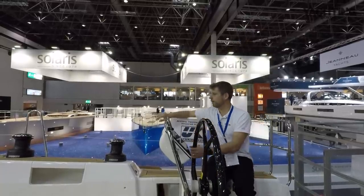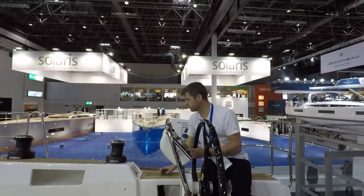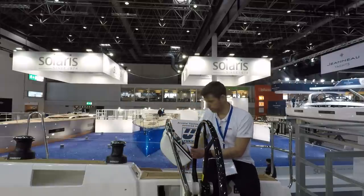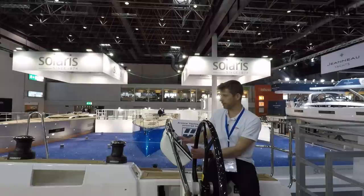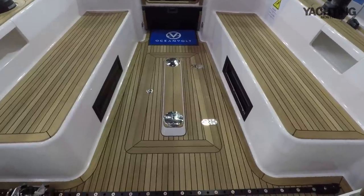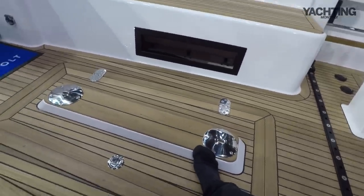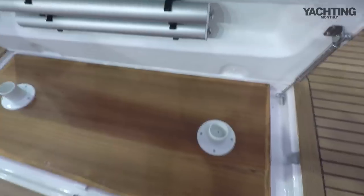There's a really nice view forwards when you sit outboard helming, and the mainsheet winch is just forward of the helm station — you can have that powered if you want, meaning you can sail single-handed. There's a full-width cockpit traveller, so the mainsheet comes to the end of the boom and you've got really good access to it from here. Primary winches are further forward, and there are also winches on the coach roof. Looking forward in the cockpit, it's a reasonably wide cockpit with nice long benches either side, and a raised section to brace your feet against when heeling, which lifts up to reveal a cockpit table and legs stored underneath.